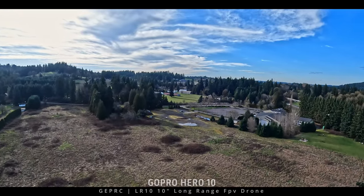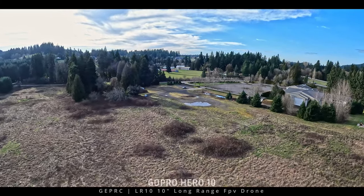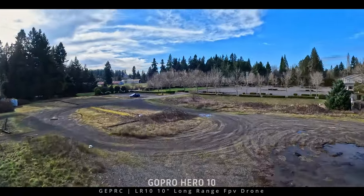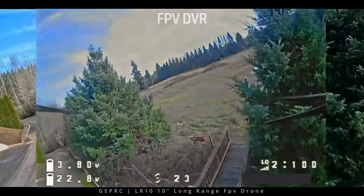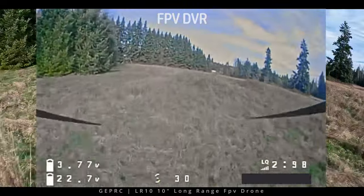You can put any GoPro on there — 9, 10, 11, 12. It does not come with a mount, which is one drawback, but you can find TPU mounts on Amazon and rig them up. After this flight test I'm going to show you the bolt pattern for the GoPro setup and measure the millimeters between screw mounts.